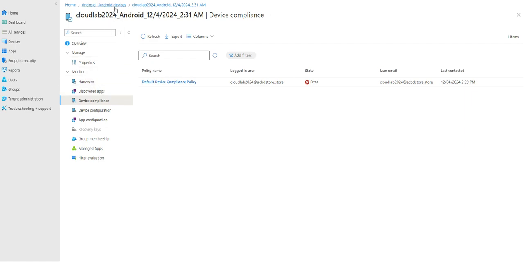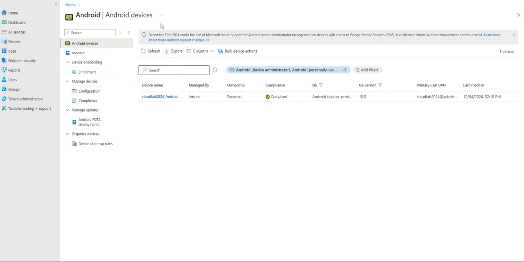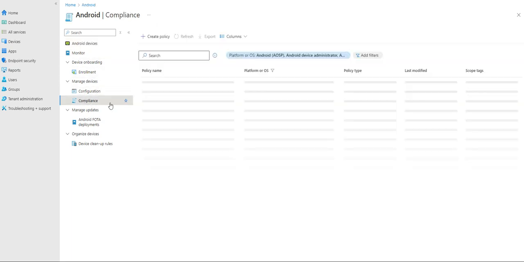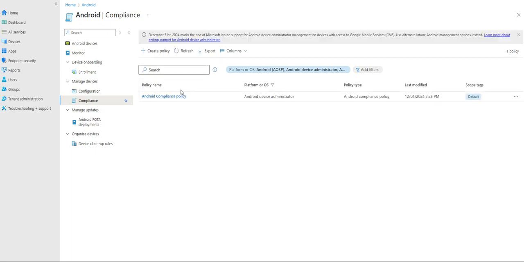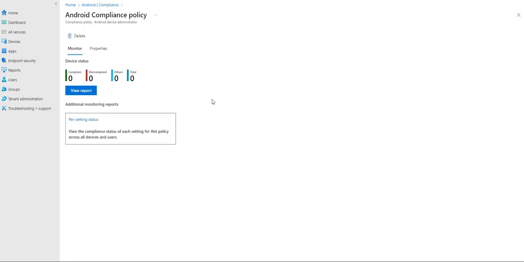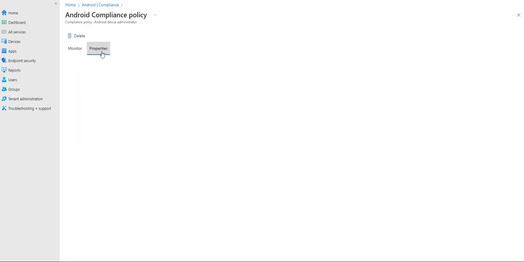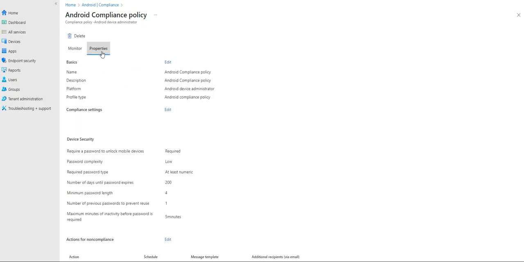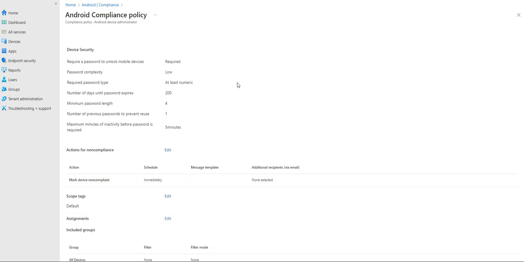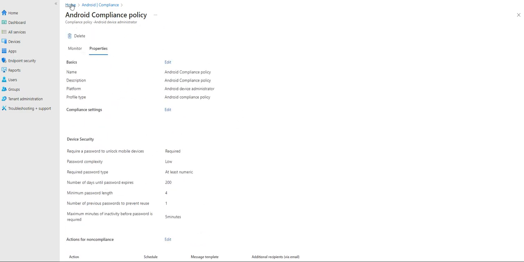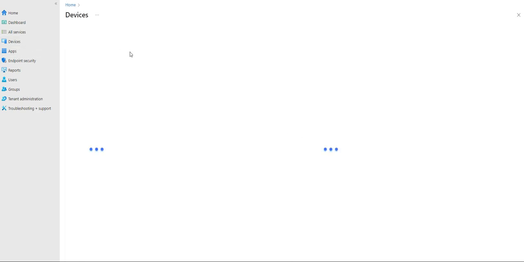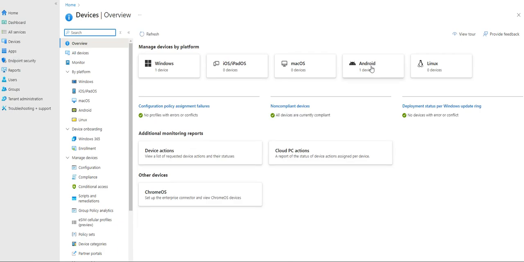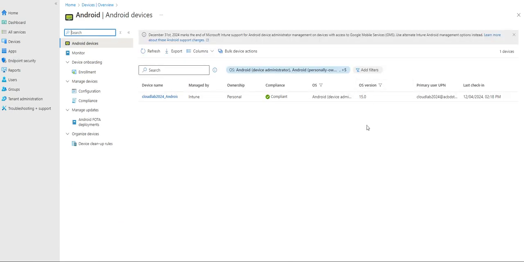And with that, Android devices compliance, Android compliance policy, properties. See that the policy is configured.